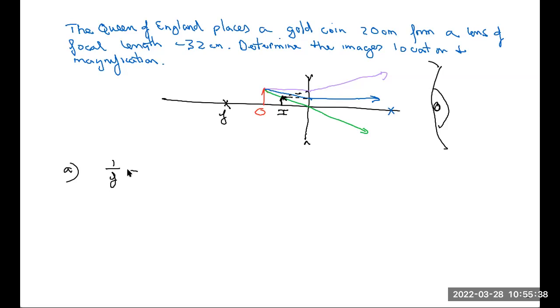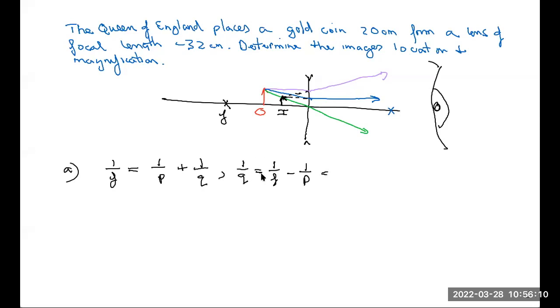For the position, we're going to use the lens equation. If you remember, the lens equation relates the object and image distances to the focal length of the lens, that sort of personality, character of the lens. In our case, we want to rearrange this equation for the image distance. That's the unknown. So it's the difference between the inverses of the focal length and the object distance.